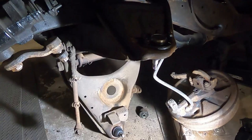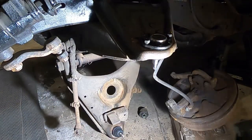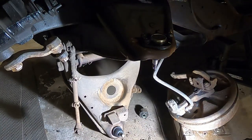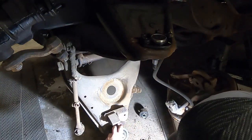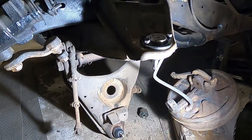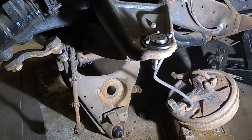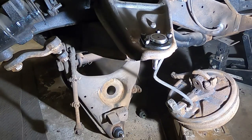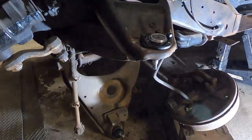What we did is we used this cone on the bottom for that ball joint. And that sat up against the bottom there. And then we used this one and this spacer on the top, just like that. And then the clamp came through it. So that's all done now. I'll get this tightened up and then we'll look at throwing the coil in, I guess, and getting this thing buttoned back up and tight.